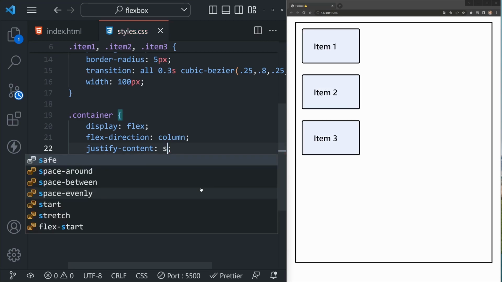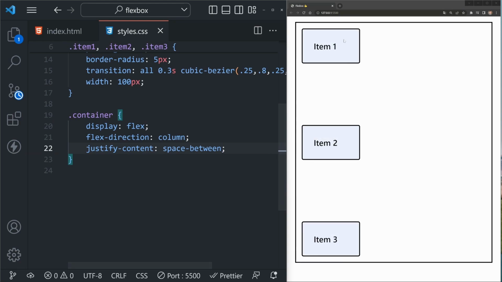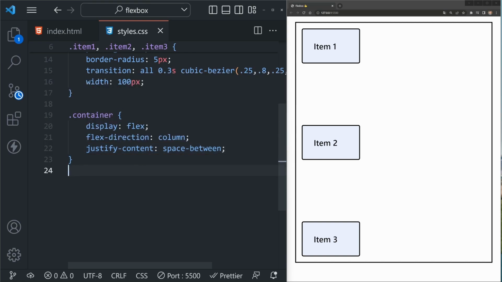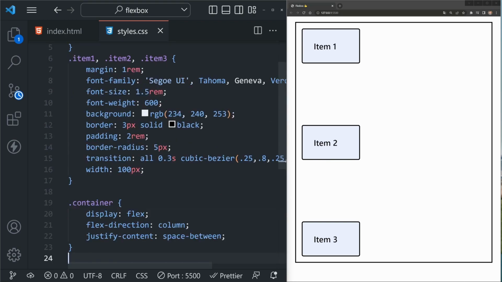For example, space and something. Space between will move the items along the whole axis, so they'll basically stretch to the whole size of the axis, and then make their size as compact as possible, depending on the items.